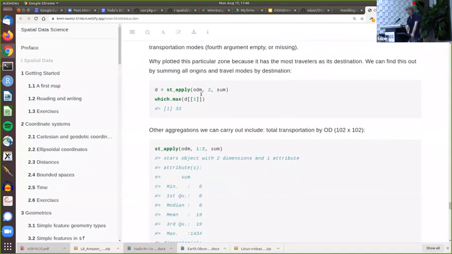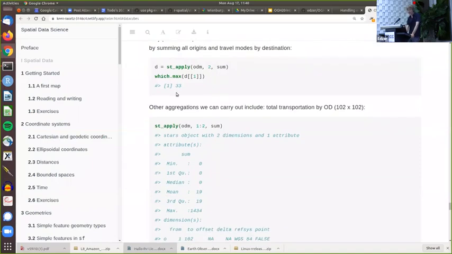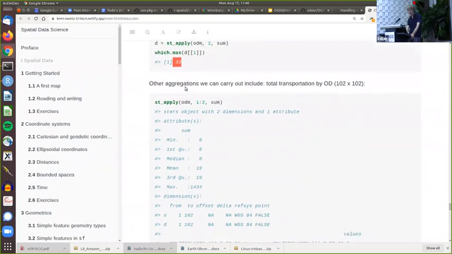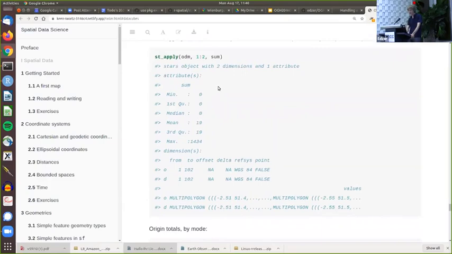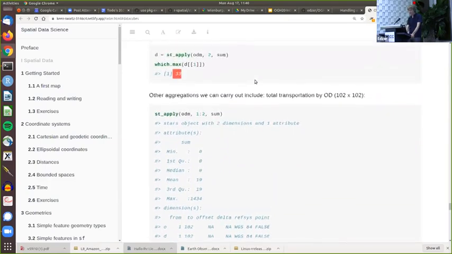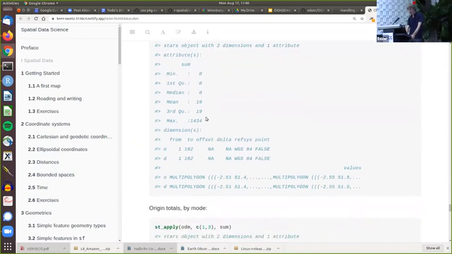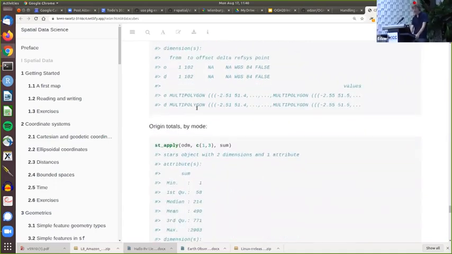Now I can also sum, for instance, this thing over the second dimension, so over the destination, and then look at which district is my maximum. That is this 33. Yeah, that's the reason why I picked 33. It's the city center. And also look at, for instance, the sums of the 4 transportation modes. Right, sum over the 4 transportation modes and get this array where the 4th dimension is gone.